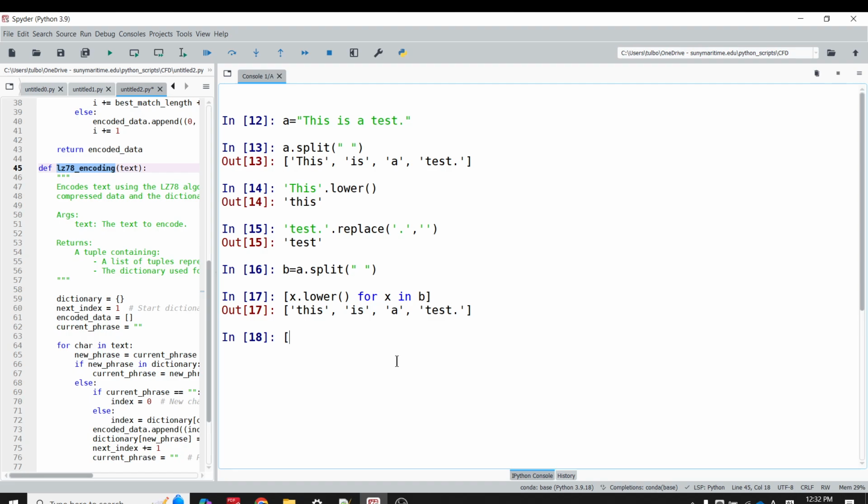Just replace X dot lower with, I need lower and then both lower and replace. So when you just add the dot replace. You just chain. Chaining is the right way. This is called method chaining. You apply this method, and what it does is this X dot lower is going to return you another string that's processed, and with that string you're going to chain it with another replace with this.